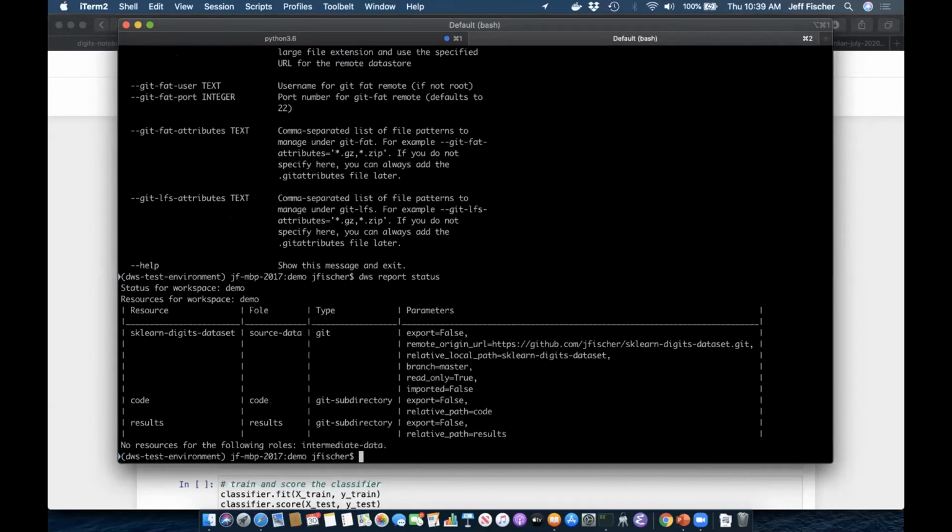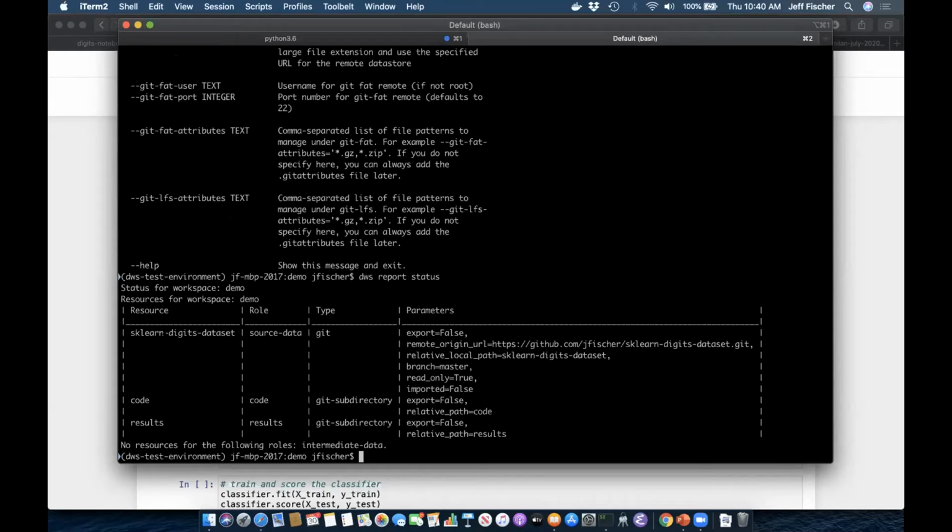So here I have a little project, and the status command is showing that I have these three resources, and the resources can have a type. One is an external Git repository, and the other two are subdirectories in my workspace. They also can have a role, which corresponds to those roles I was talking about in the slide.